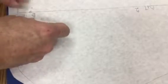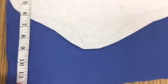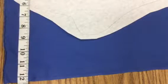The next thing that we're going to do is to measure the distance from either the fold or the lengthwise edge. We call the woven edge, the tight woven edge we were talking about before, the selvage. So we look for our arrow, we take our tape measure, and we measure from the arrow, the 1 inch, the edge of the tape measure is even with the end of the arrow or the line. We measure it all the way over to our selvage. It's 12, looks like it's 12 3/8.